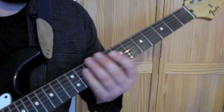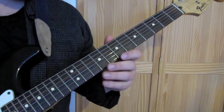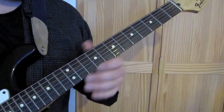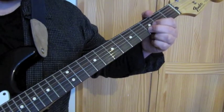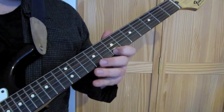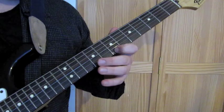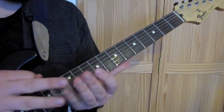Taking the slide off: you have a barre across the 12th fret, do four strums of that, then all on the high D string — 7th fret, 9th fret, 12th fret, 9th fret, 7th fret, then 7th fret to 9th, slide up from the 2nd to the 3rd, then an open string. Repeat that again: 7th fret, 9th fret, 12th fret, 9th, 7th — but this time you go 7th, 9th, and when you hit the 3rd fret, slide up to the 12th.